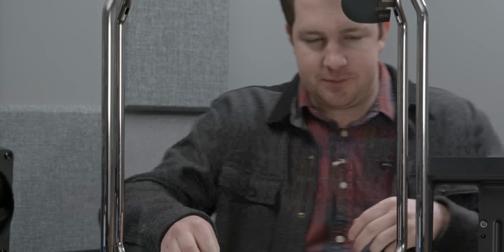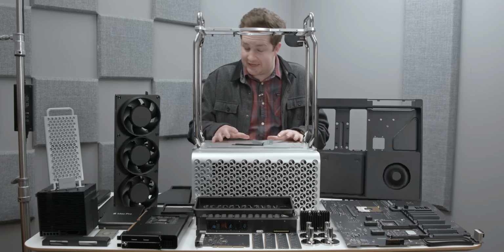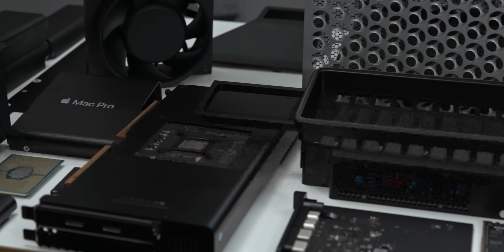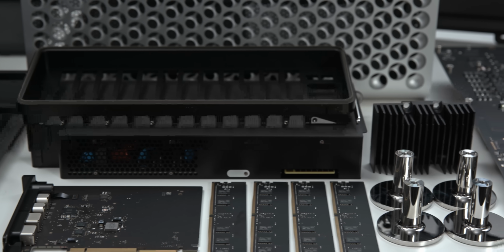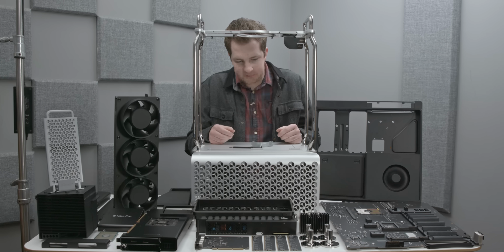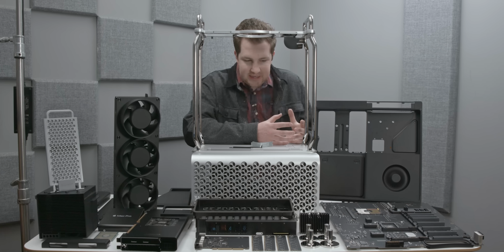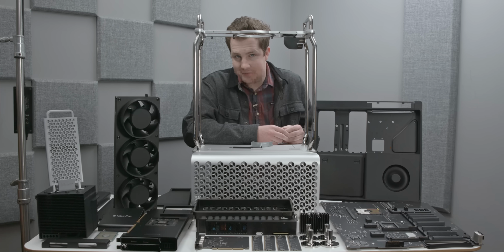It's just absolutely absurd, because when you look at the sum of the parts, this machine's price starts to make a little more sense. Now, I'm not saying that it's a good value. I'm not saying that if you're going to spend $6,000 like me, you should go get this spec. You probably shouldn't, and you would likely be better served with an iMac Pro. I'll talk about that in an upcoming video soon. Apple charges more to upgrade the CPU than Intel recommends that retailers charge for a brand new one. RAM is still extraordinarily expensive. This is not a budget computer, and it's not a great value. But if you need a Mac Pro, a really high-end one, not only is this a decent $20,000, $30,000, $50,000 computer, but it's a really cool one.